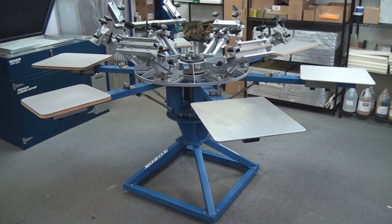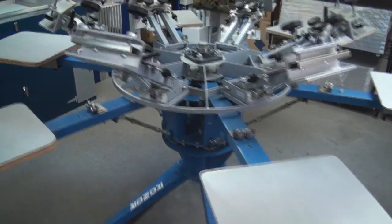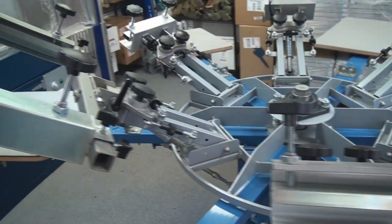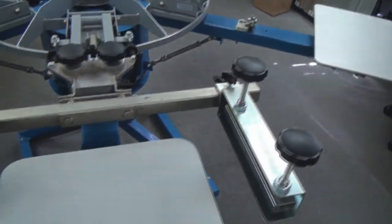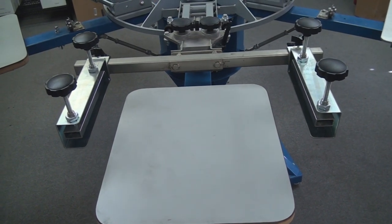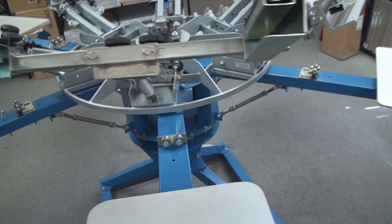This is a cool press. This is an Elite six color, six station. And what's cool here, actually, is that you can see these rear mounts, right? But then you can also see they've got a side clamp on here. In fact, any of the RANAR presses can be equipped with a side clamp. So you can get all side clamp heads if you wanted to.